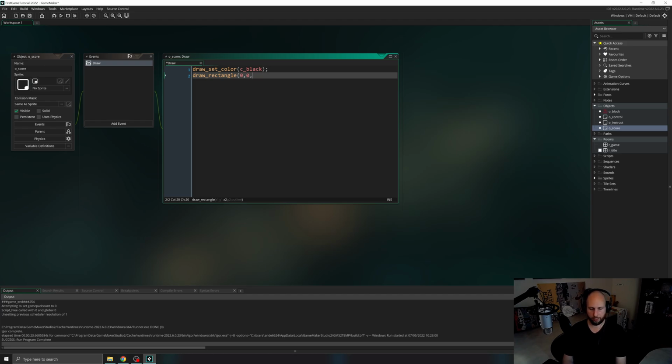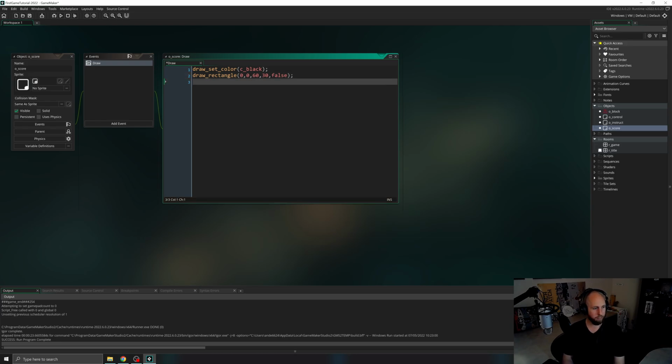Bottom right corner is 60 pixels, 30 pixels. And we want this to be filled in, so we're going to say false here or 0, either is fine, but that tells GameMaker whether we want the rectangle to be an outline or not. We don't want an outline, we want a filled in shape. So we'll write false.